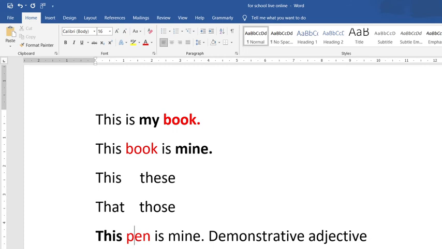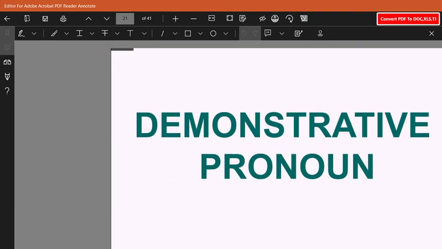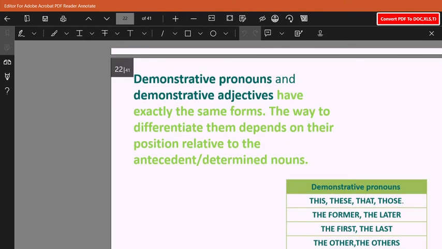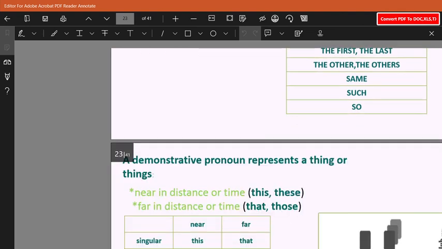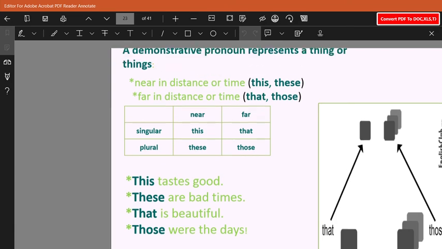And at the same time, when this is placed alone, we call it a demonstrative pronoun. Remember these things, and I hope all these things are very much clear to you, because these things must be clear. Let's come to the next point, what I was talking about. It is the demonstrative pronouns. See, this, these, that, those. Okay, so these are the list of the demonstrative pronouns which are used here, and I have explained why we call it demonstrative pronoun, in which case, and those cases where we can call the same words demonstrative adjectives. I have explained the whole thing. I believe you are aware of these things. And if you go through the whole presentation, which I have sent you in PDF format, it will be very much easier for you to understand the things.